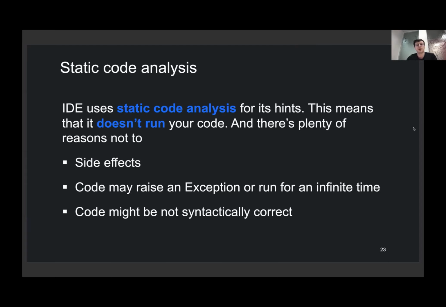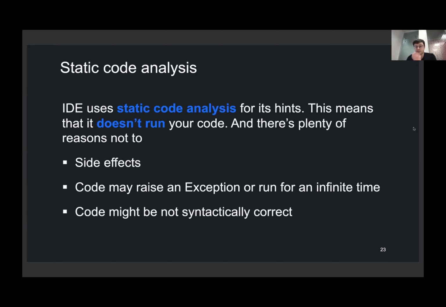The IDE is afraid to run our code because our code might have some side effects. It may raise exceptions or run for an infinite amount of time, or even at some points when we are writing code and typing the name of a variable, the code might not be syntactically correct if we are in the midst of writing our code.